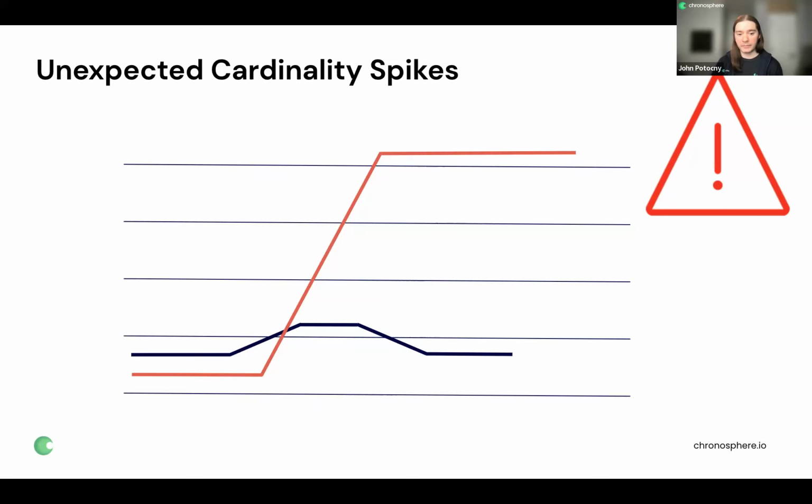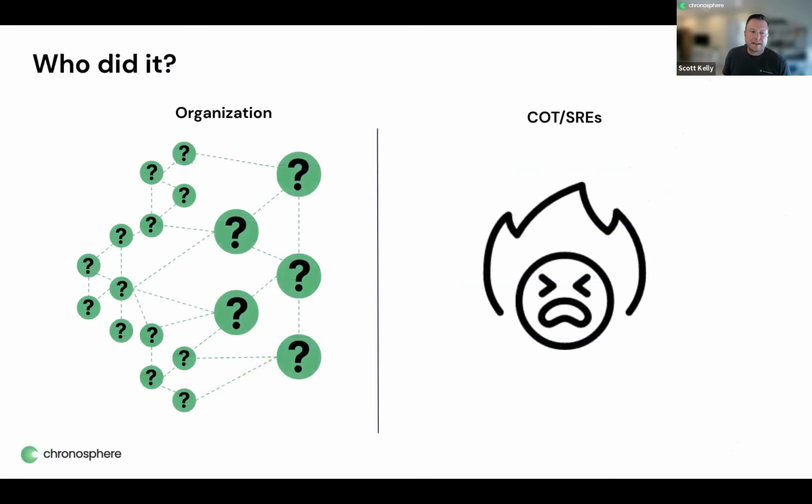And because there's so many different moving parts that are being iterated on so quickly, going and finding where the problem got introduced and fixing it, that becomes a real kind of whodunit problem for teams. Yeah, and this happens over and over again, right? So you're left with the COT, the central observability team, or the site reliability engineers trying to figure out, where did it come from? Who did this? They're doing this over and over and over again, right? They're basically spending a lot of their time just going around tamping out these cardinality spikes.